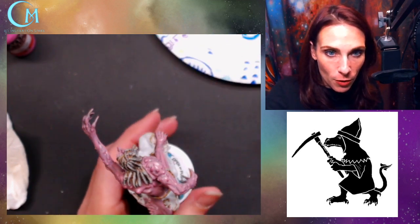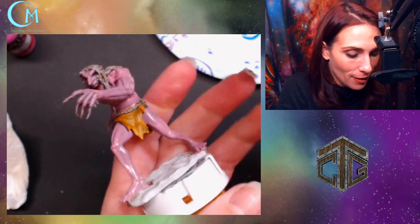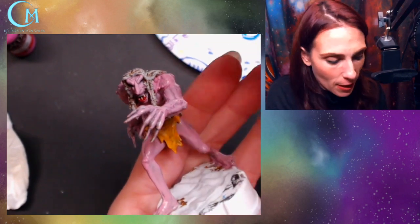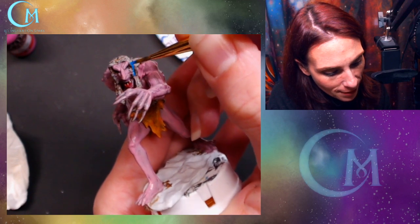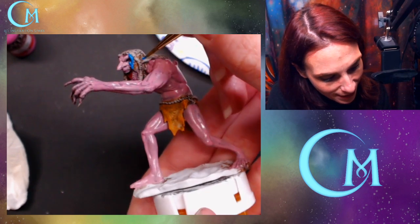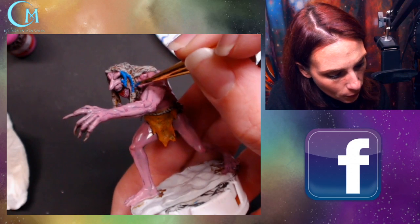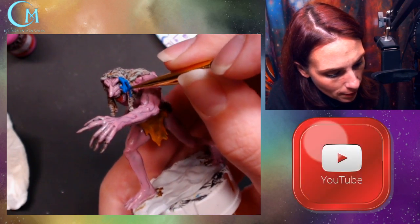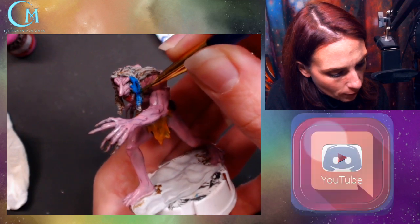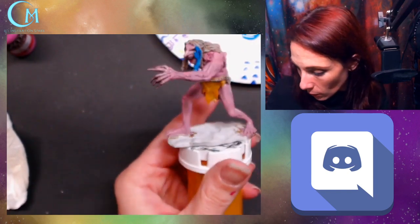All right, rotating so my blue's a little bit closer to me. Here we go. We're committing to the blue, folks. He's gonna have the blue hair. Yeah, see, if he was in a different pose, an axe-shaped guitar would be killer. No pun intended. Now he's really gonna get interesting. Oh, shoot, that's right. He's got those ears. Hold the phone, please. Let me use up what's on this brush and then I will fix the fact that there are ears there. Okay, that's enough.